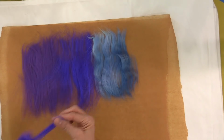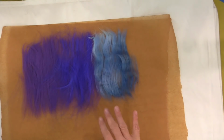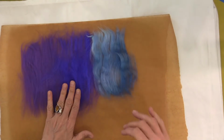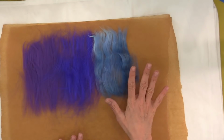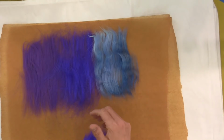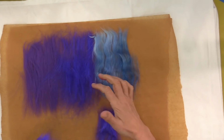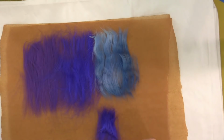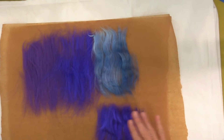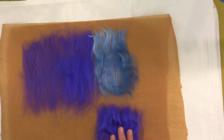Okay, so once you have your areas laid out, give it a look and fill in any bare areas that you want, just a little bit. And then what we're going to do is apply our starch. Well, let me jump over here. I'm going to lay down a little Tussah and apply my hanky to it. I'll put a little hanky on there and a little of the silk waste because I haven't used that, but I'll cut the hanky. Okay, there we go. So there's just another patch.